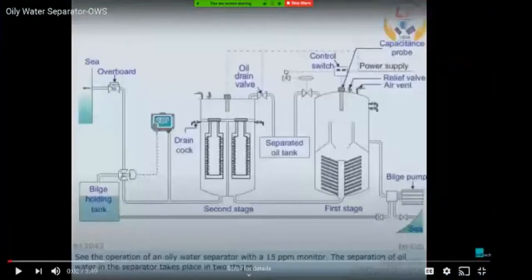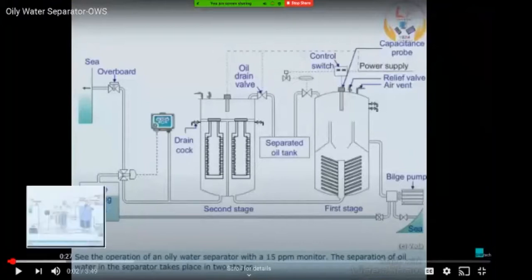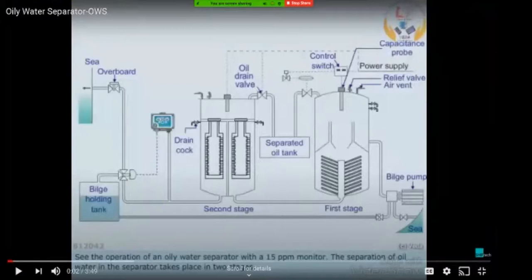So this is basically an oil water separator general arrangement. You have the bilge holding tank, which is usually a double bottom tank. All the bilge in your engine room is collected into this bilge holding tank. And there is a bilge pump also, which has two modes of suction. One is from your bilge holding tank, right here, this line. And the other one is from the sea chest or the sea suction line.